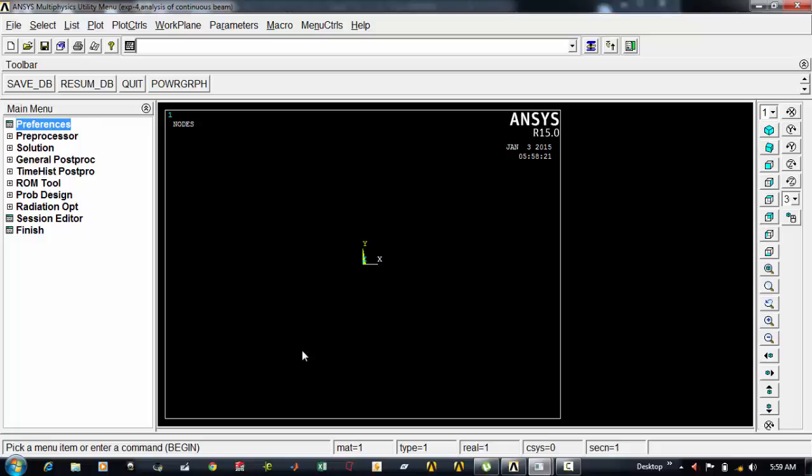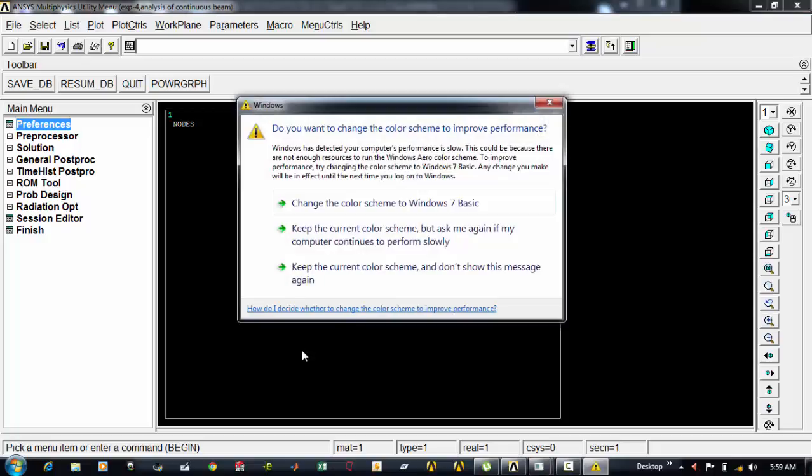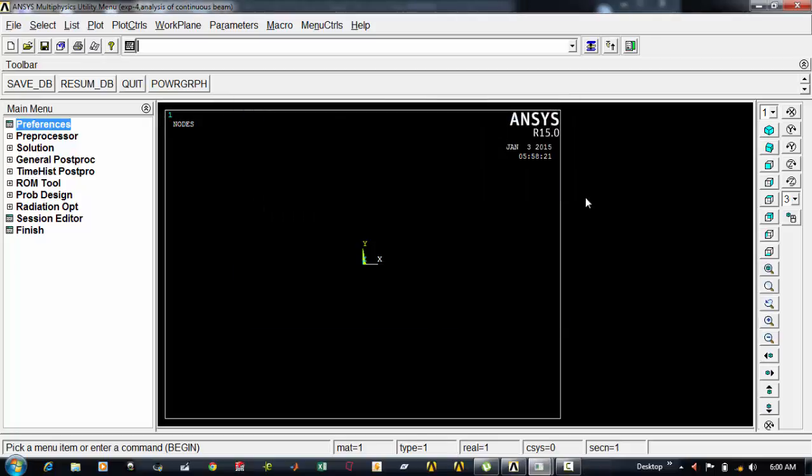It is intended to assess the performance of the beam under the following conditions. The first condition is a uniformly varying load over the span AB, a concentrated force of magnitude 7 kN at point D, and a concentrated force of magnitude 10 kN at point C. Then problem 2: a uniformly varying load on the span AB, a concentrated load of 7 kN, and a counterclockwise moment of magnitude 50 kN at point C. So we have to assess the performance of the beam under these two loading conditions.